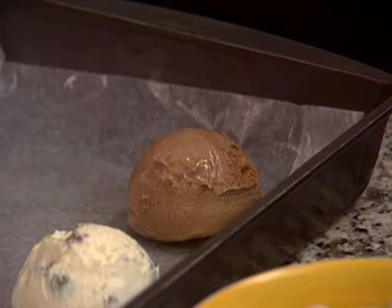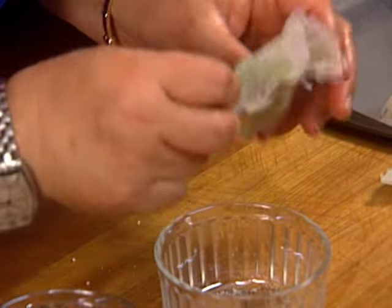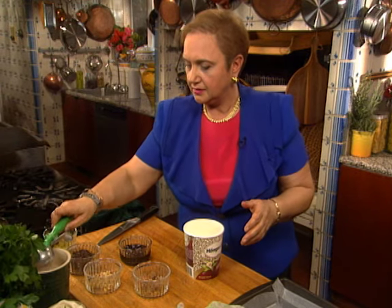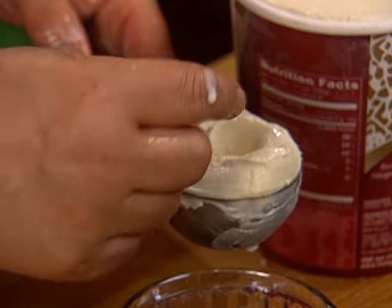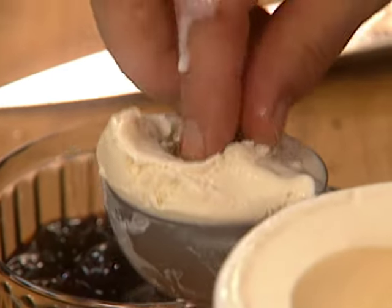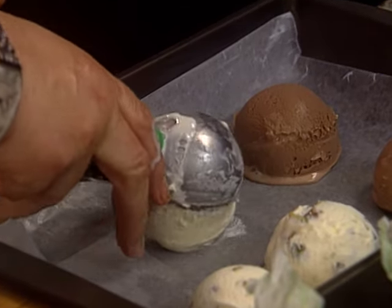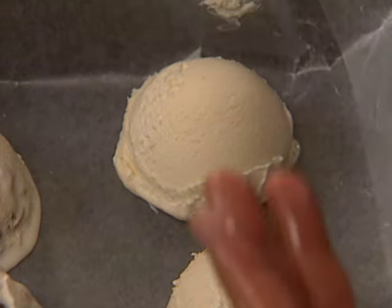The next one will be filled with amarena cherries and amaretto. Almonds and cherries really go well together. These amaretto cookies — you're familiar with them, you can buy them — just take the back of them and chop coarsely. This will fill with vanilla ice cream. Put the amarena cherry in. The amarena cherries — amarena means bitter — they're sour cherries in a syrup. In Italy they put them in syrup and use them a lot for desserts. Stick in one or two pieces of amaretto, which has that bitter almond flavor, delicious also. Seal it off. Now we'll put them back in the freezer to freeze solid, and then we'll roll them.